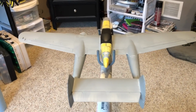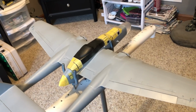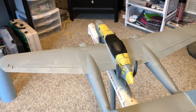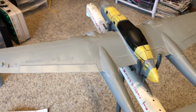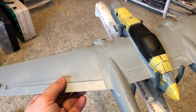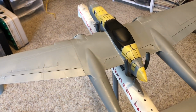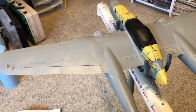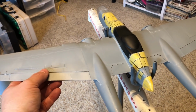So here it is, ready for paint. Now I was going to do a video on how I attach the wings, but although it wasn't complicated, it did take a little bit of effort, and I had to hold it for at least 5 minutes, because what I did is after I got the wings glued, as you probably saw in the last part of the video, there's that square or rectangular strut that goes in between the bottom and top half of the wing.